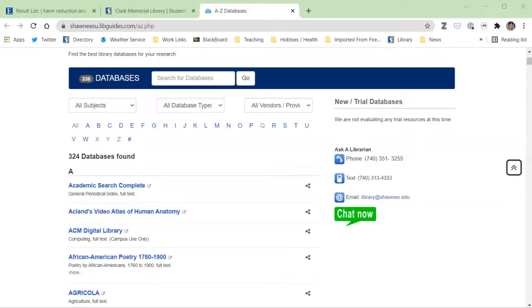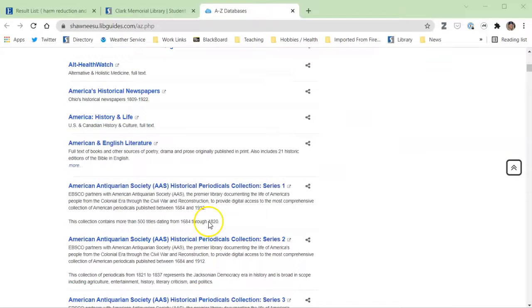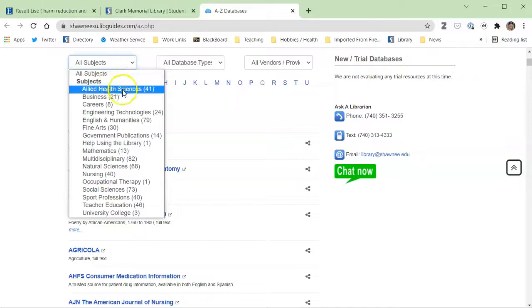Once you've looked around a little bit for something that's close to your major, you'll now want to start thinking about your specific project for the annotated bibliography and literature review. So that is going to take a little bit of browsing because, again, these are listed A to Z. Something that is in A might be helpful for sociology or something like that. So take a look around. The All Subjects using this drop-down menu can be pretty helpful as well.